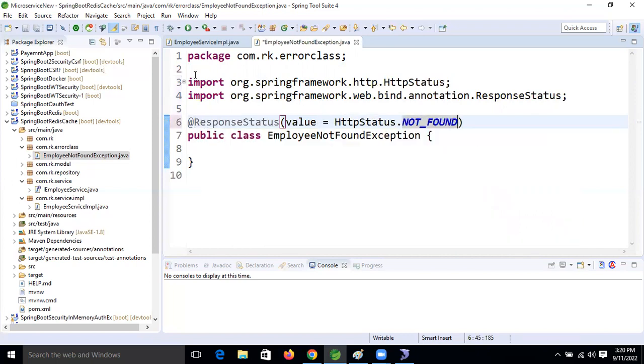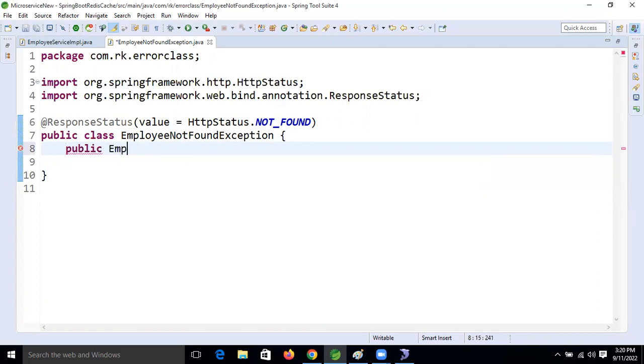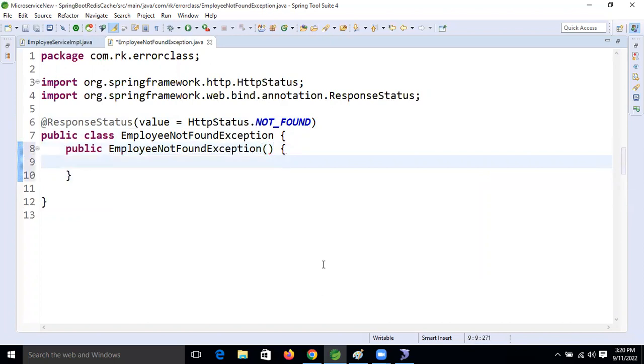Okay, so here we will take one constructor, public EmployeeNotFoundException, and the argument, let's take a String message.